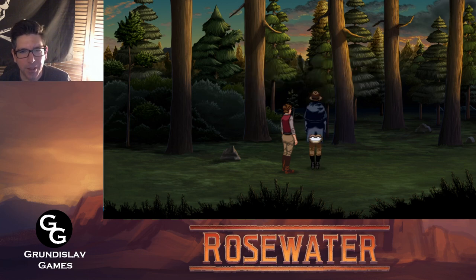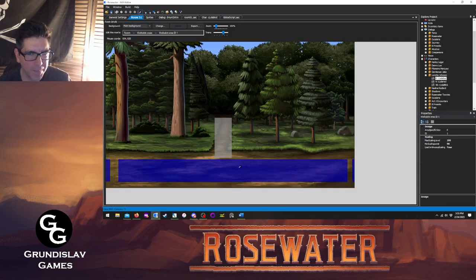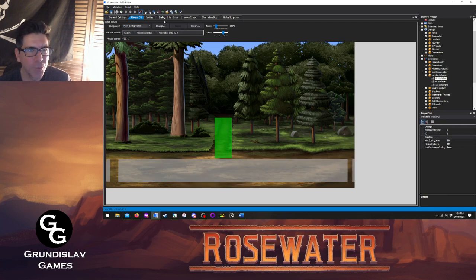Oh, also, her scaling is wrong. I thought she looked kind of giant. Alright, let's fix that, because she's leaving the room and coming back. 90, 40. Okay, well, let's put her here then. Okay, let's try that again.